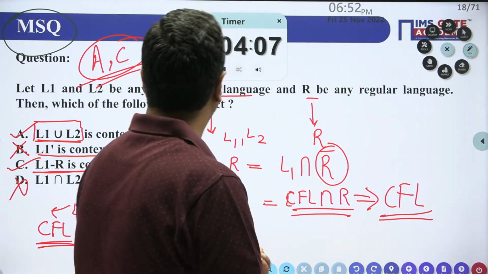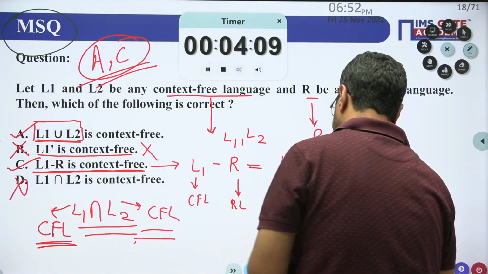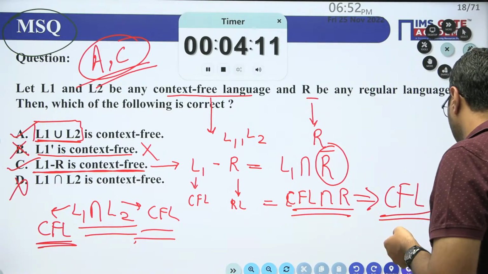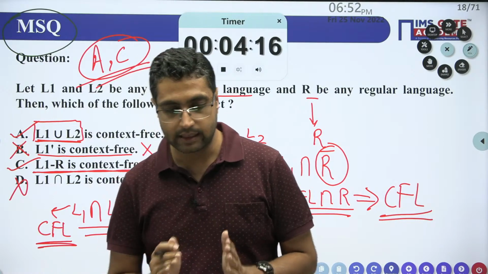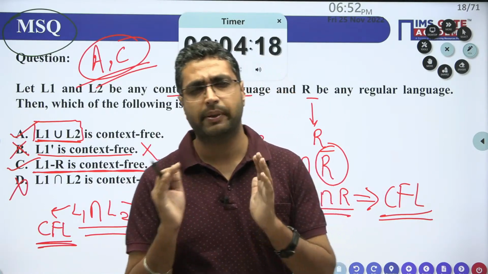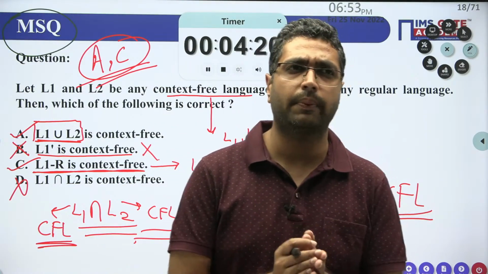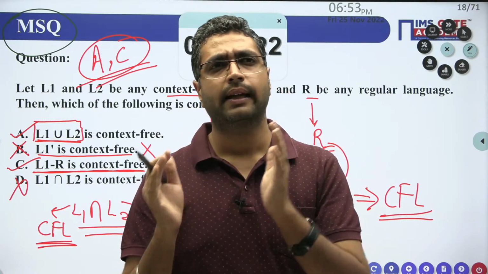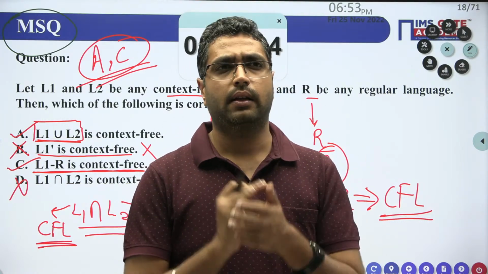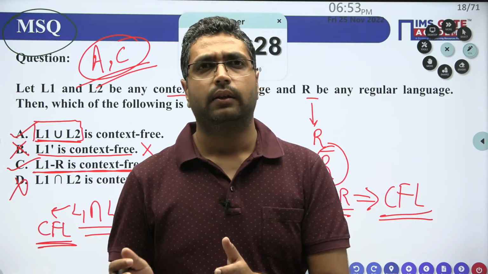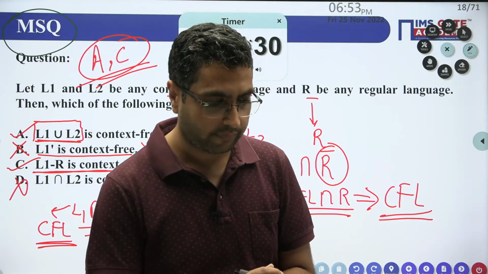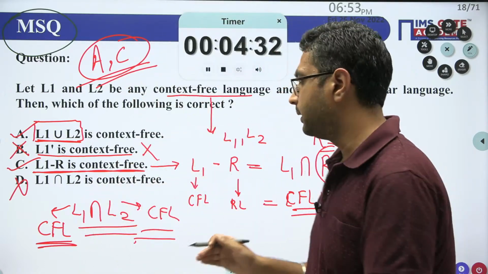So now let's move to the next topic, which is finite automata. As I discussed, we have already covered the three most important topics, and we expect 2 to 3 questions from these 3 important topics: decidability, closure properties, and identification of the type of the language. Now we are moving to the other important topics. The first one is finite automata. Let's see certain questions on that.